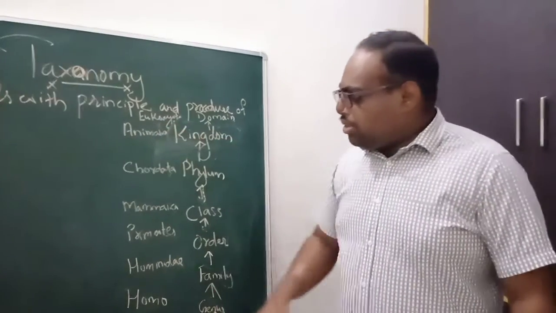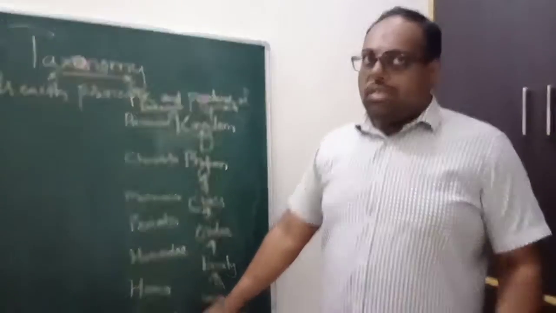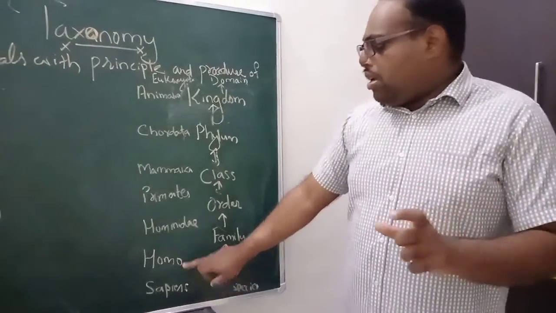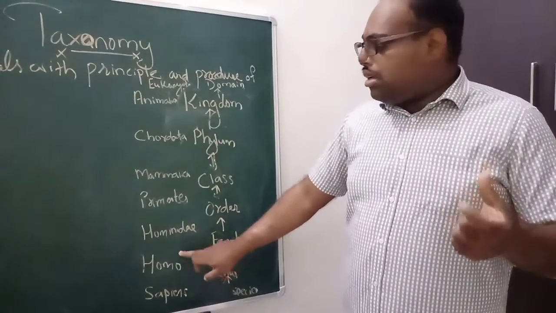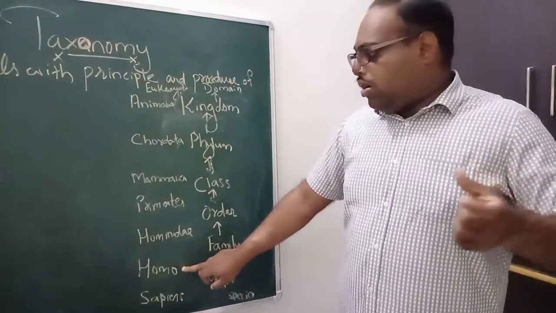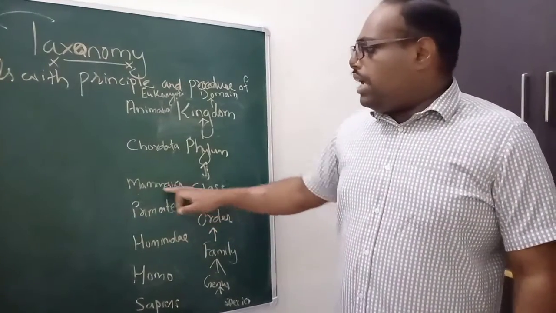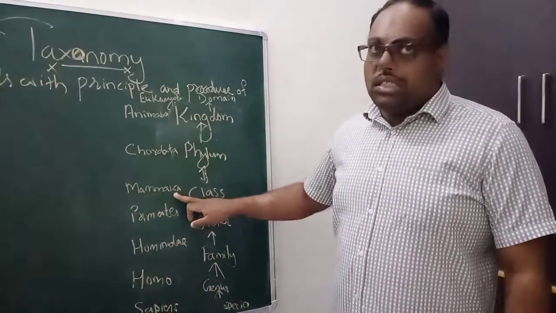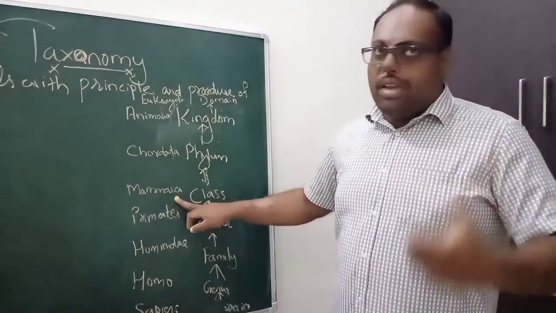So when you see this, one thing we can understand: we are Sapiens, very fundamental. We are related to a few human-like beings. They are extinct now; they are not there. But we have some relation with Hominidae. We have some relation with the primates, because there are a lot of primates like gibbons, lemurs, etc.